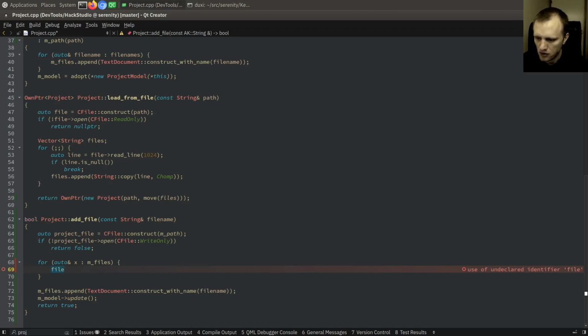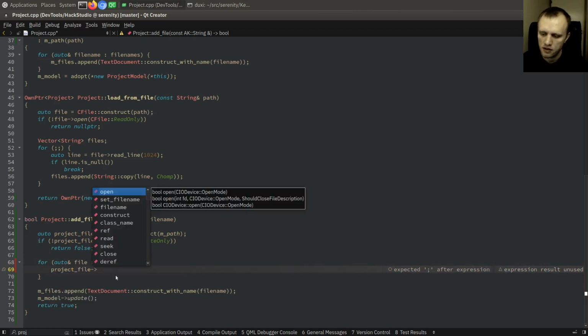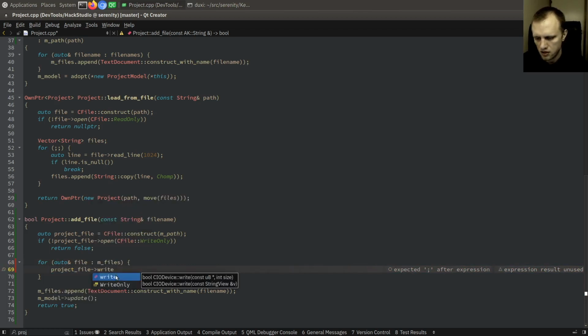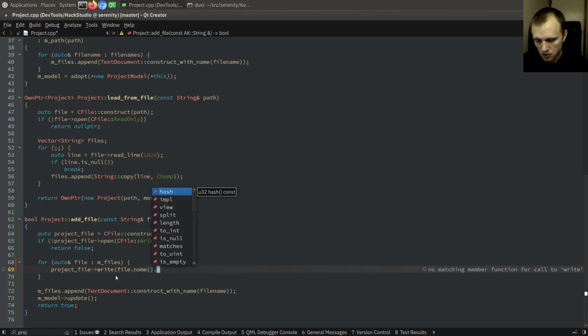Anyways, so I can iterate over our files, and we want to write it out to the project file. So write file dot name.